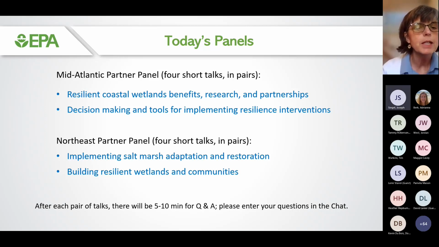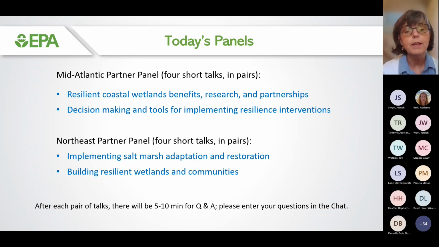Sure, Joe. I think I'll just mention that we're moving forward, like Joe had mentioned, into the panel talks. We have two regions where we have asked some partners to come and speak to us and share some of their successes and challenges so that we can all learn from each other. There's a Mid-Atlantic partner group as well as a Northeast partner panel. The Mid-Atlantic group will talk about resilient coastal wetland benefits, research and partnerships, and we will also have a talk on decision-making and tools for implementing resilience interventions.